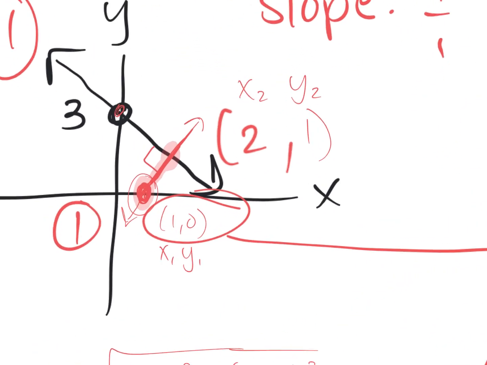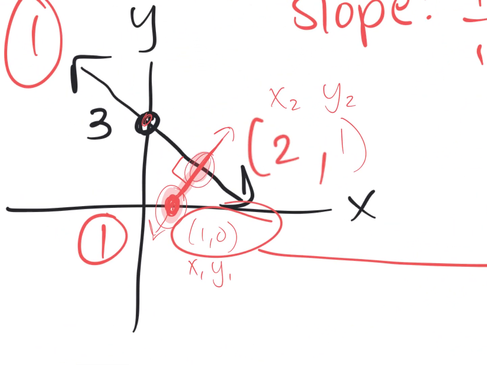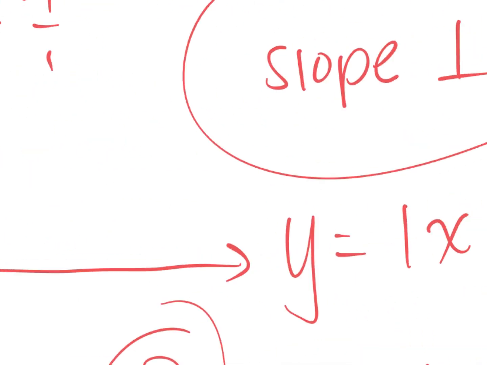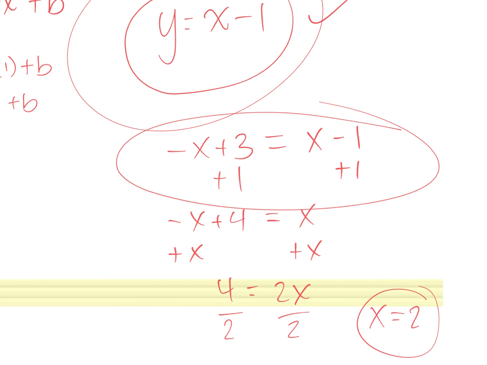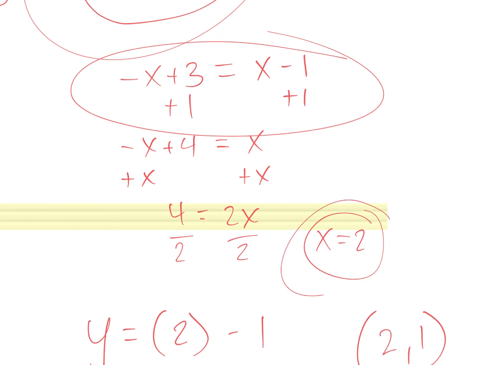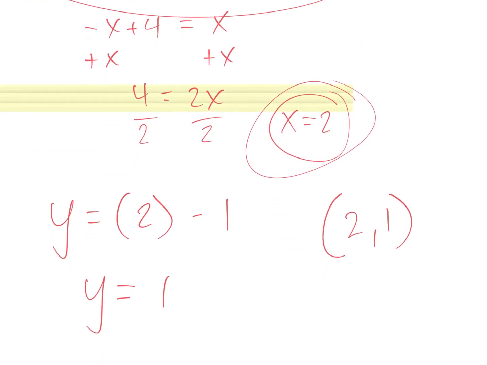From there, we were like, okay, but we still don't know what this point is. How we found this point was we were like, okay, we can set each of these equations equal to each other to find out where the lines intersect, right? And once we set them equal to each other, we found an x value of 2. You can't just have an x value. You have to have a coordinate, an x and a y. So we used the x value, you plugged it back in, and you got 2, 1 was our point. So we know where the two lines are crossing is at 2, 1.